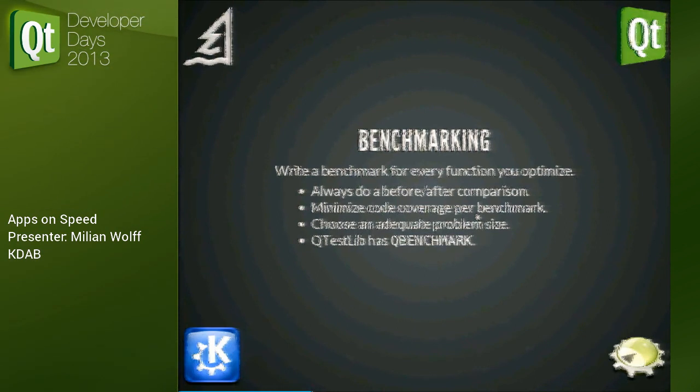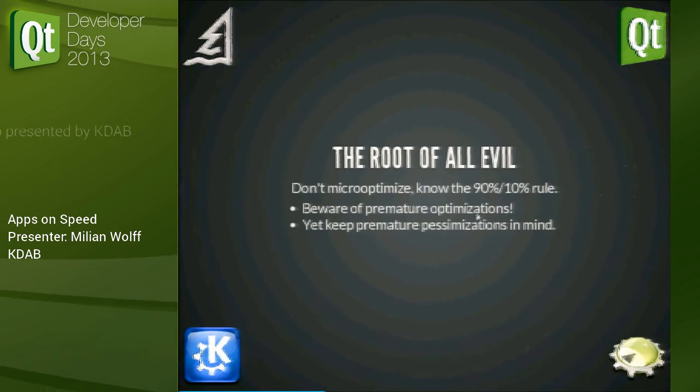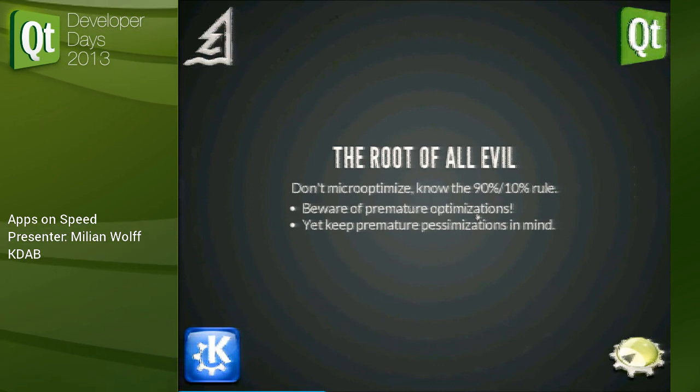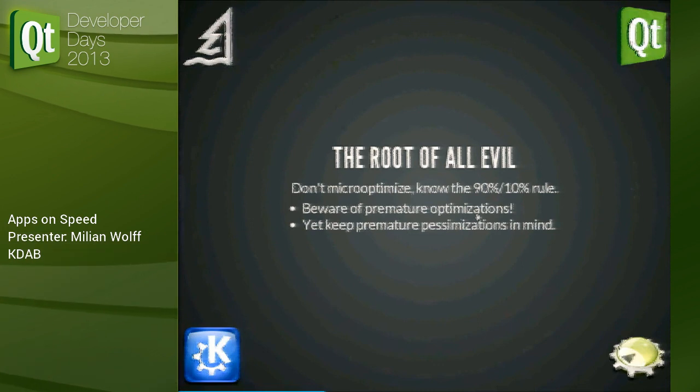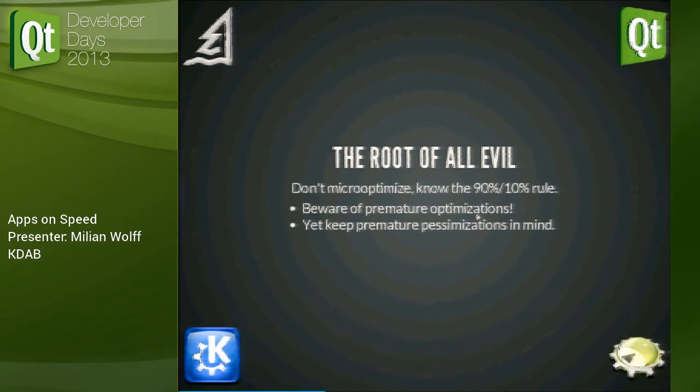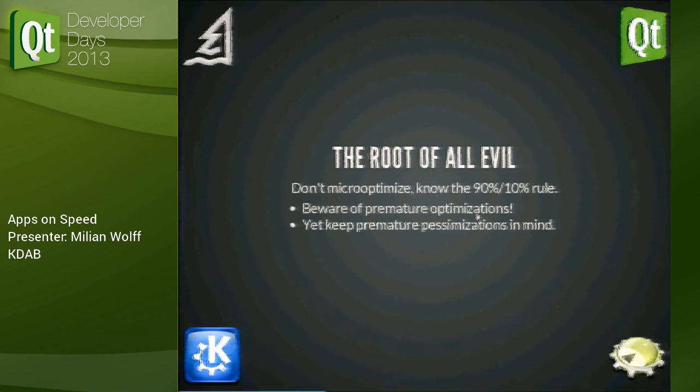And then there is the root of all evil. If you Google for that when it comes to performance analysis, you'll always find micro optimizations and premature optimizations. You need to concentrate on the hotspots. Don't try to be fancy and think, okay, this is going to be really slow, I need to spend 2 years of optimizing that code, if it only eventually is responsible for 10% of the runtime of your application.